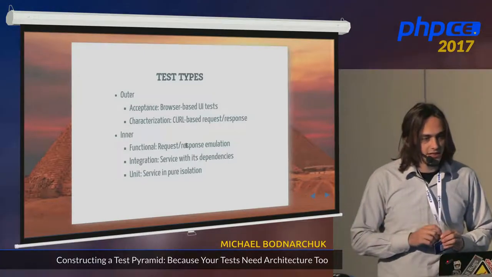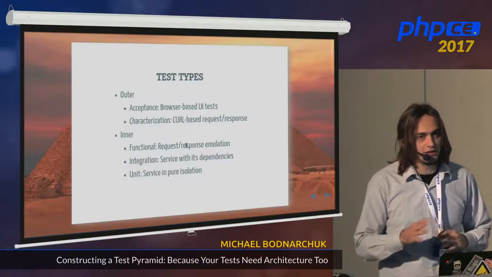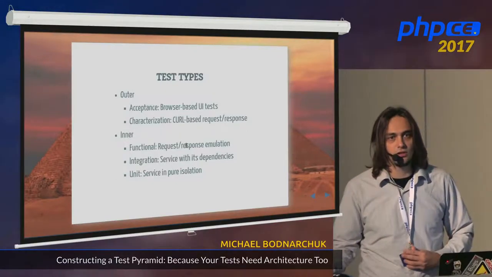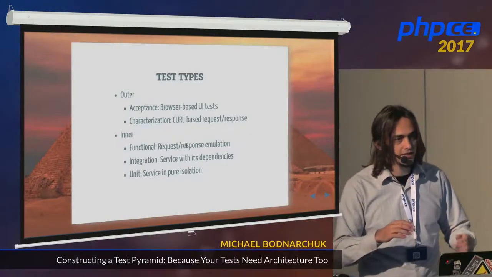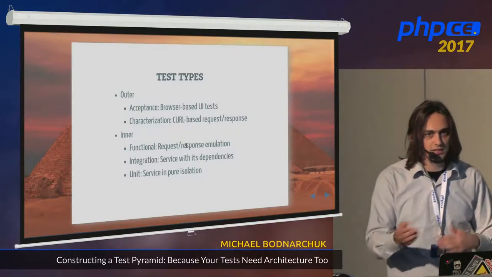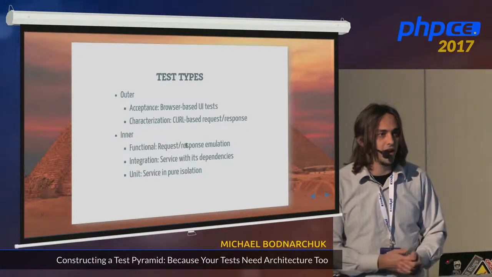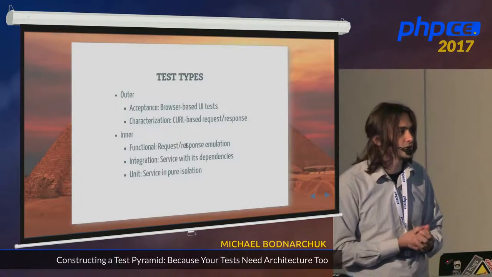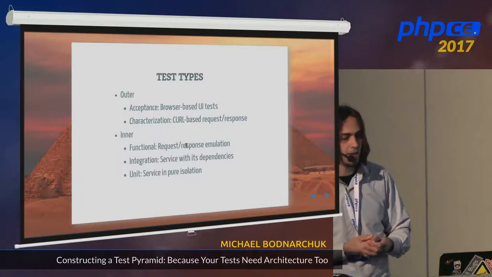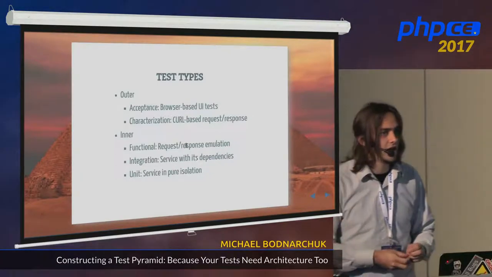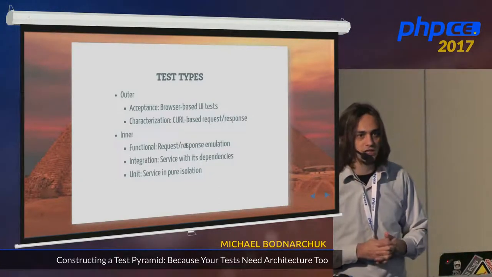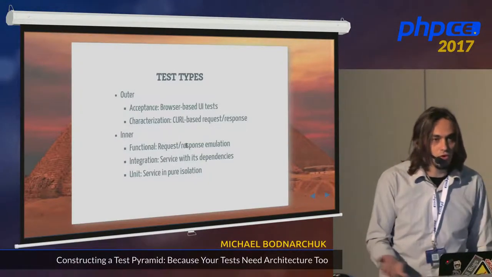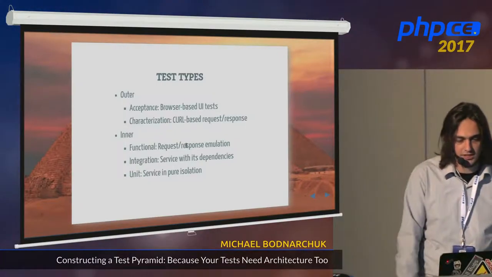But sometimes you don't need to test the UI. Maybe your application is simple, but you still need to test it from the outer level. We can send curl requests to it, get responses, and try to emulate user behavior this way. Those are called characterization tests, and they're regularly used for legacy applications because they are much faster and don't need a browser. For a legacy application you also don't have too much JavaScript adding logic there, so you can use them. It's really fast and efficient.